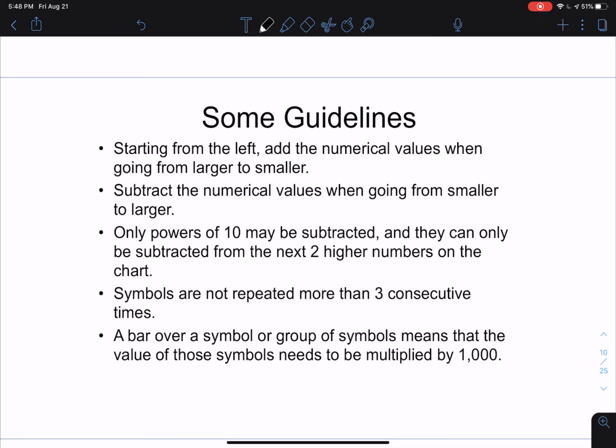So it always bugged me because when I was growing up, my parents had a clock that had Roman numerals, and for some reason, for the number 4, it had 4 I's in a row, and I'm like, that's not correct. It's not supposed to be more than 3 consecutive. Once you get to 4, instead of doing 4 I's, you start using that subtraction rule. So you put an I in front of V, so you subtract 1 from 5, which I'll show you in a minute. So that always bugged me, but oh well. And that's pretty much it. Those are the rules. I'm going to show you a couple of examples to help you see how these rules work.